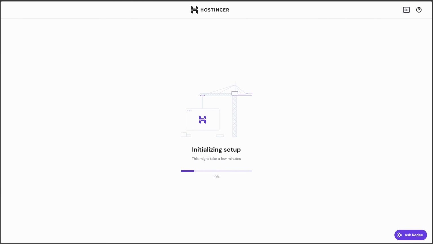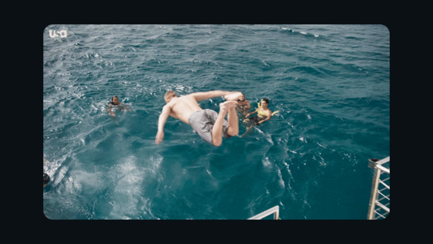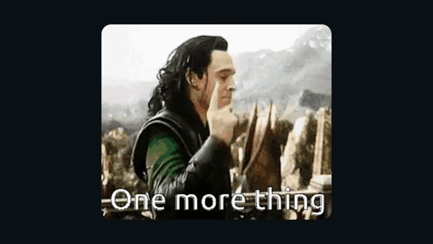And while our hosting is being set up, I just wanted to quickly let you know that if you want to skip all the trial and error while trying to build out this portfolio, you can get the full source code below, just fix up your details, and then still follow along with the video, but this time trying to better understand how the codebase really works. Now that our hosting has been set up, at the end of the video, we'll simply deploy our code using the file manager.